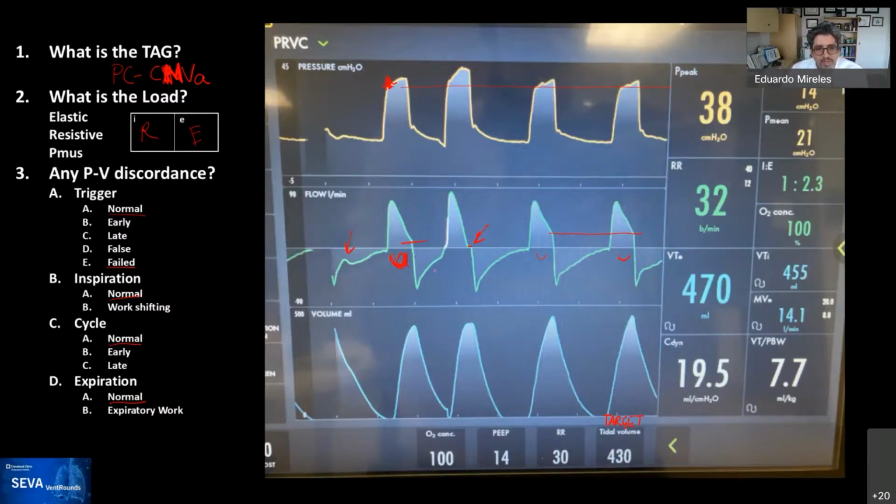And then finally in expiration, I think that it's mostly passive. This one looks like a little bit of Pmus, but this one is passive, and that's why I'm going to go back to this area over here. This one is a beautiful exponential decay. You can see how nice it goes out, and it takes probably less than a second or a second, 1.1 seconds, which lines up with the presence of an elastic load as you read it, which makes me think that you were seeing Pmus plus or minus an elastic load there.